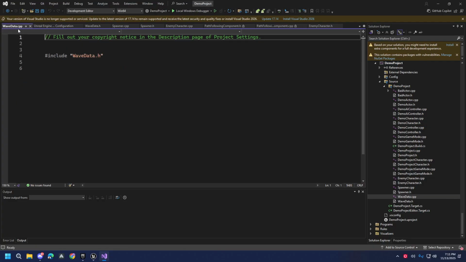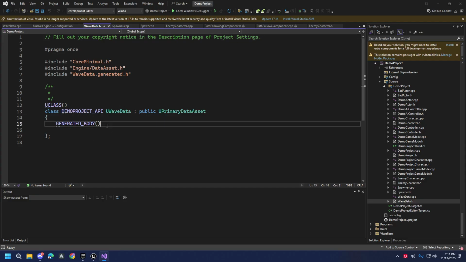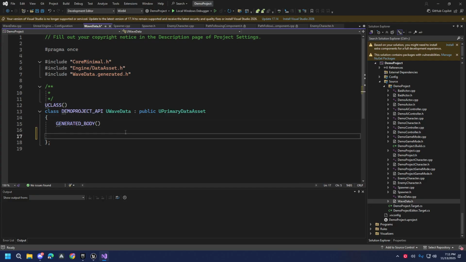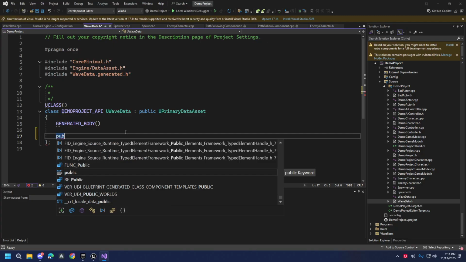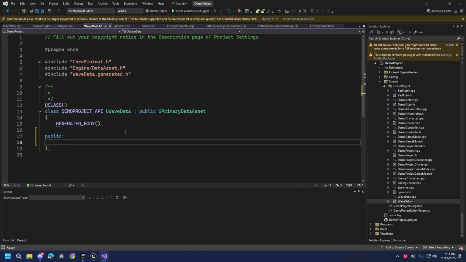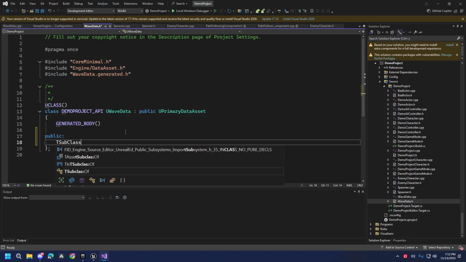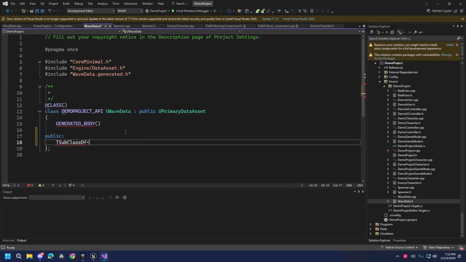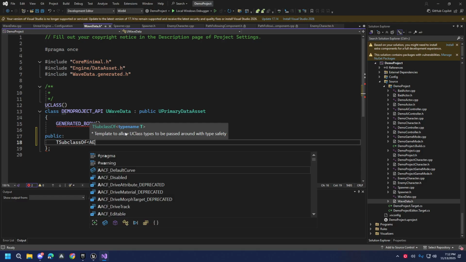So, we have the CPP and header file. Same thing. Let's go public. So in the public, we have our subclass of A enemy character.